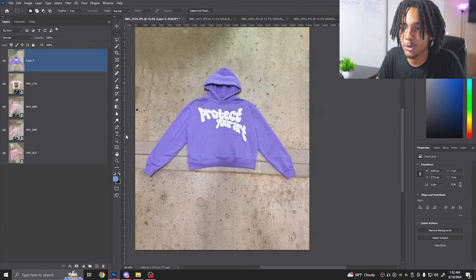Now for the tee — just rinse and repeat with every single product. First thing: boom, Content Aware the feet right here. Three steps, that fast. A lot of people just be taking pictures with their feet in the product shot and not caring about it. Now I'm going to go ahead and trace the cutout of this tee manually to get a more accurate detail.